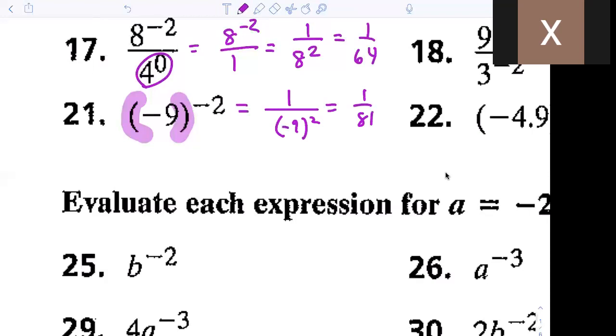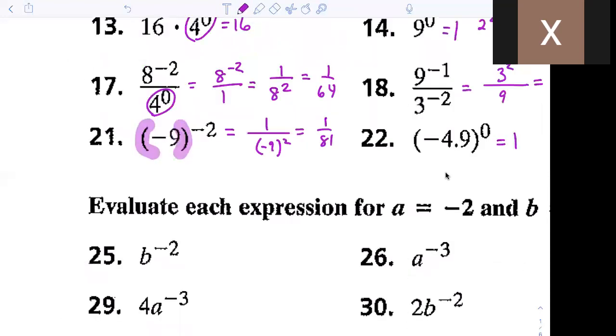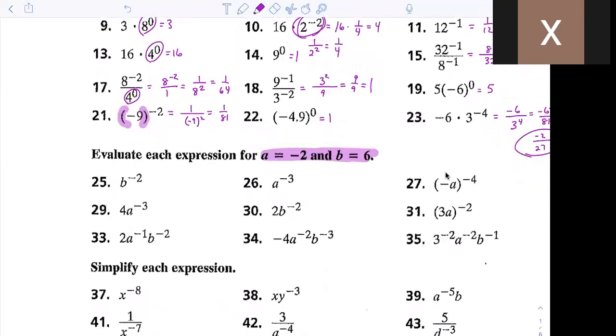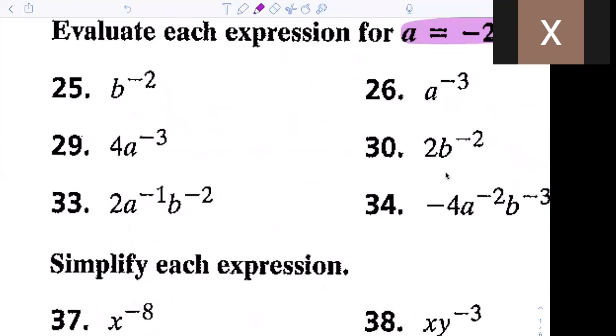Anybody have any questions? All right, now, believe it or not, I'm going to change the directions here. I don't care about the values here, guys. We've done enough. What we're going to do is just simplify this. I'm going to go around the room. Mr. Farman, you're up, number 25. Just simplify that for me. What is that going to be?